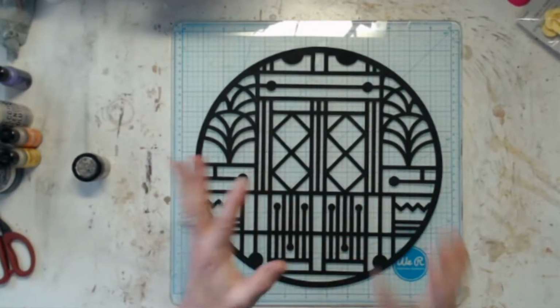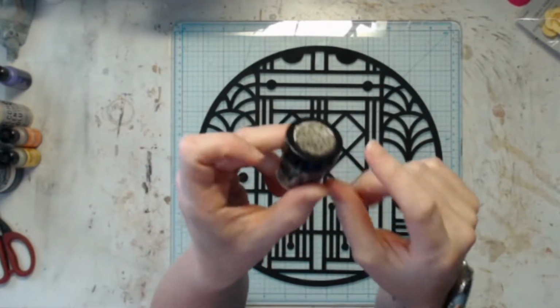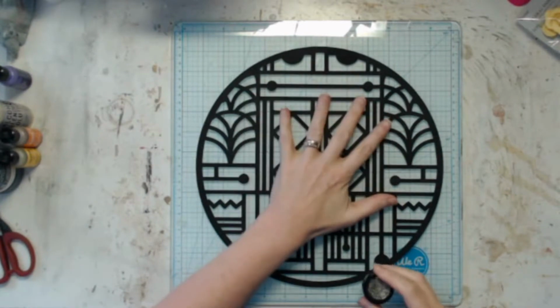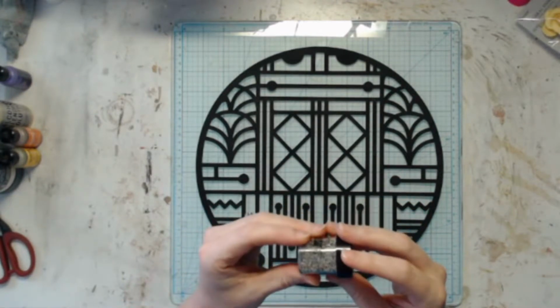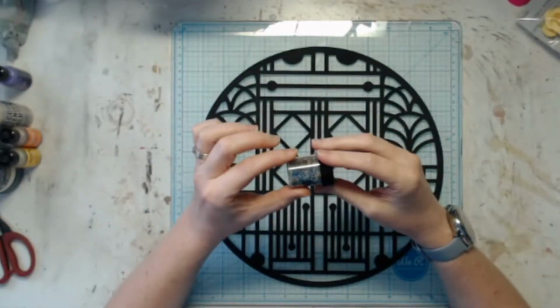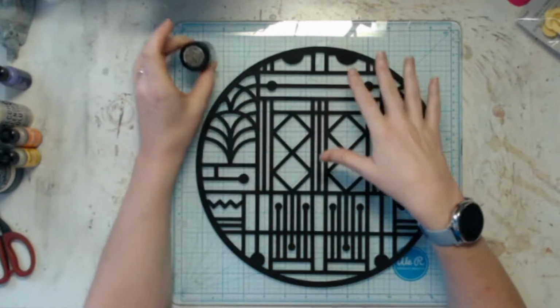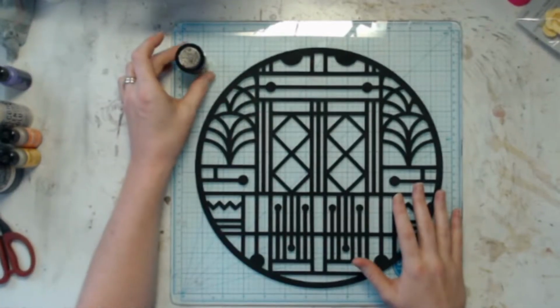My gesso is dry, and after some thought, I am going to first start with putting some embossing powder over all of this. And this is the Lindy's Gang Silence is Golden. You see it's got some black specks and some gold and white specks, and it's the same one that came in the April 2020 scrapbooking kit. So if you had the April 2020 scrapbooking kit, that's the one that was in there. This is from my stash.